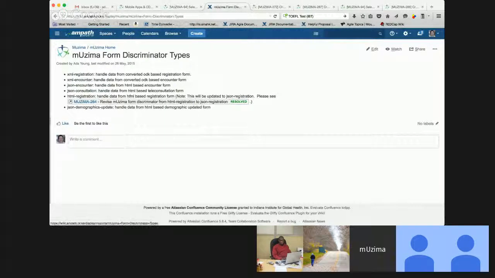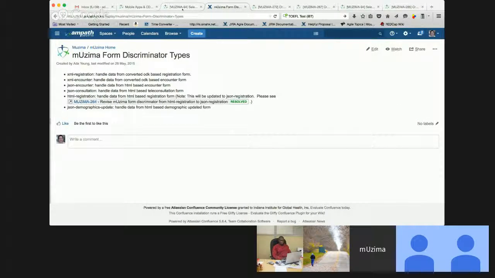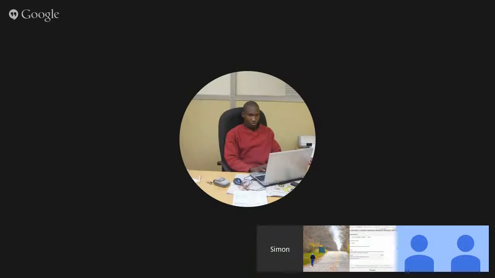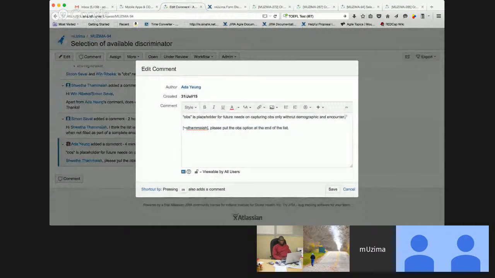So when we migrate all our information to our new wiki, we don't need to go through all this ticket. Okay. Yeah. So I'm going to say that we name this JSON individual OBS.